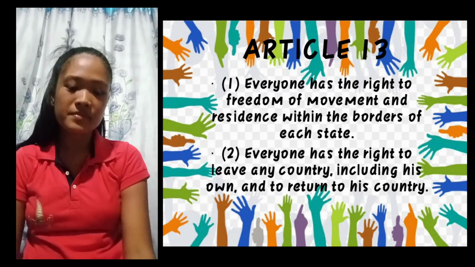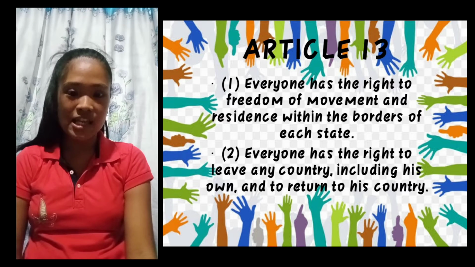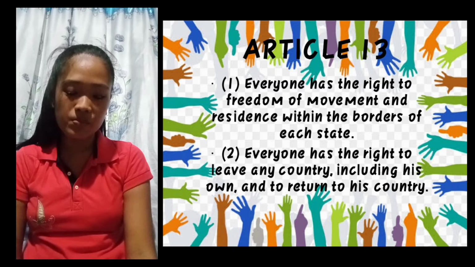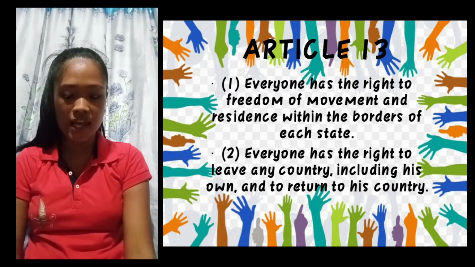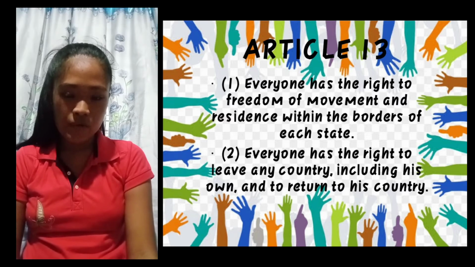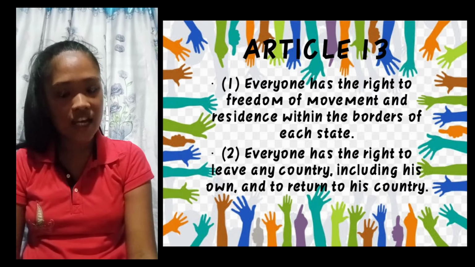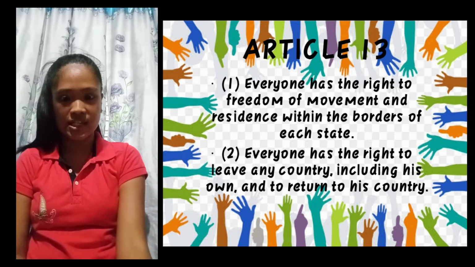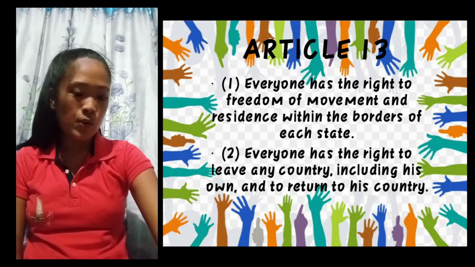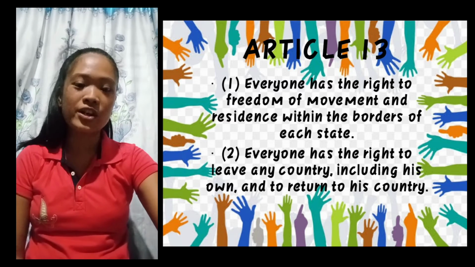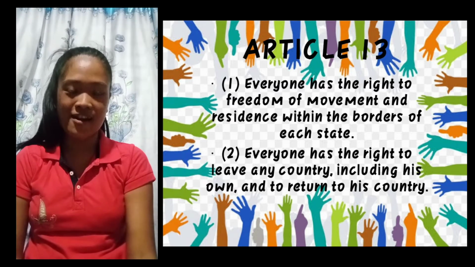Next is article number 13. This article states that everyone has the right to freedom of movement and residence within the borders of each state. Everyone has the right to leave any country, including his own, and to return to his country. So, for example, if you want to work abroad, then you have the right to go there.